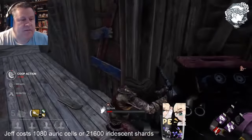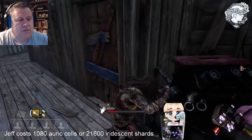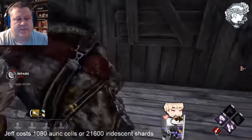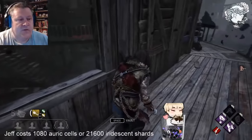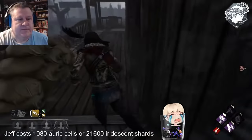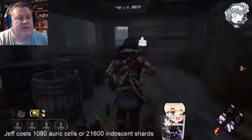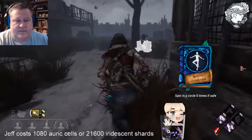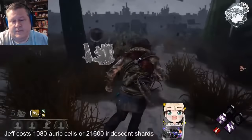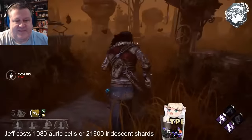Actually, I want to be on this side. Whoa, we got a weird configuration here. This map can have some really bizarre gens. Normally I could see through the window. I kind of love and hate the gens here. This map has really weird configurations sometimes. Like 80% of the time, there's a gen corner on that one side of the street, and the other 20% of the time, it's just random chaos. Quick, look at the bottles for secrets. That Min is just hiding up there, crouching next to the gen instead of actually doing it.